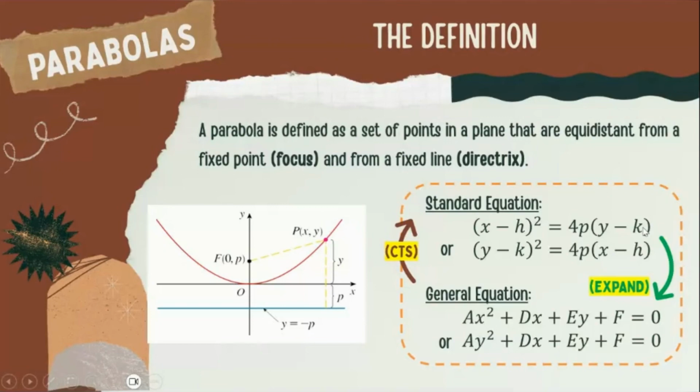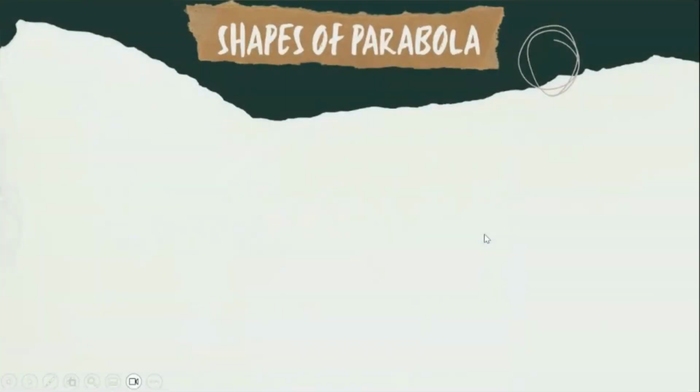And then kita juga boleh tulis our general equation. So general equation sebenarnya datang daripada expansion of our standard form. So kalau kamu expand this standard form, kamu akan dapat these equations. Dan general equations memang selalunya kita akan tulis sama dengan kosong. Okay, so standard form dia adalah completing the square punya part lah.